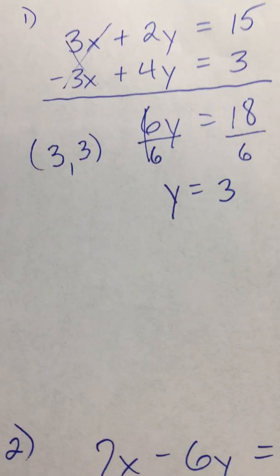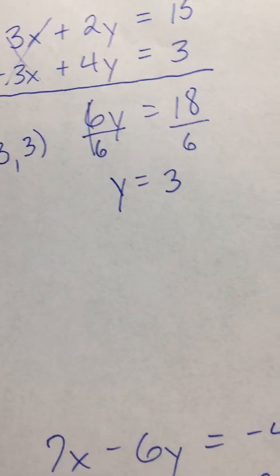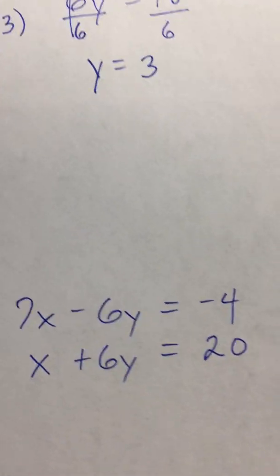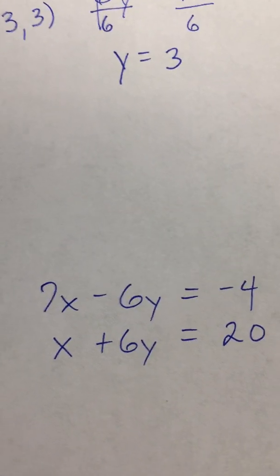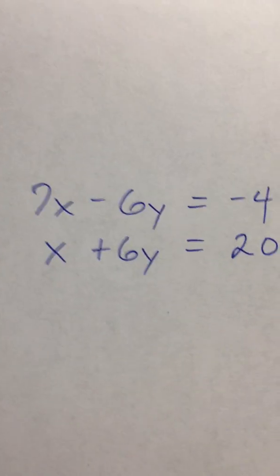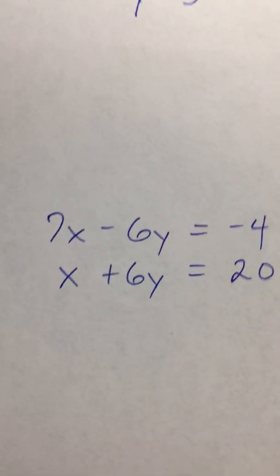Let's go do it again. You're not going to get it the first time. It's going to take you a good 20 or 30 times of doing it before you get good at it. And after you've done a few hundred of them, a few thousands of them, you get really, really good at them. But for now, we're just going to do 4, and then at the end of the year after the STAR test, we'll do some more.